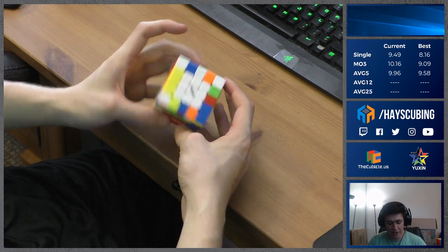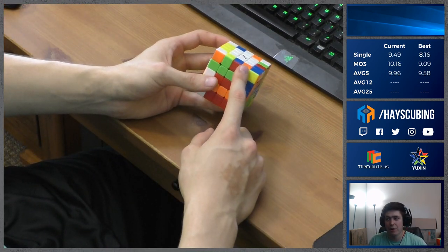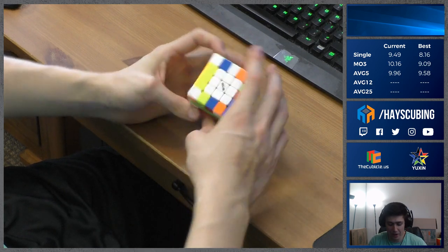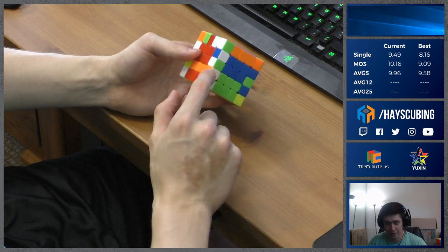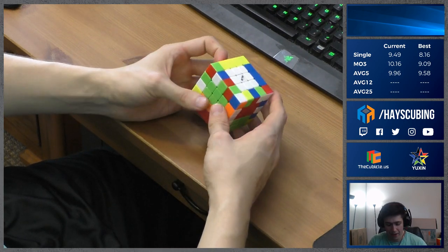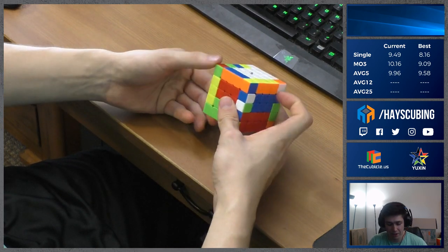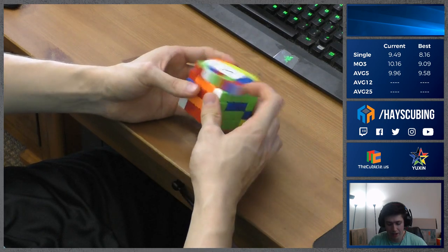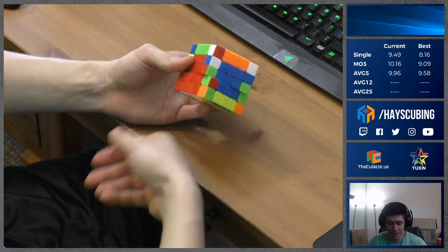Next we see, nothing too great, but orange and white is the best case because this will go in with RUR 2-gen, and this one's also oriented correctly, so we just insert this real quick. Insert this orange and white from the back, boom. And then green and white right here, this is oriented correctly, and this one's also going to be real quick, third edge. Nothing to do here, because you can't really save anything, because they're all misaligned.